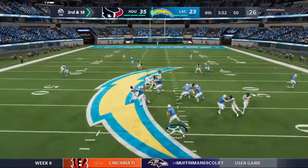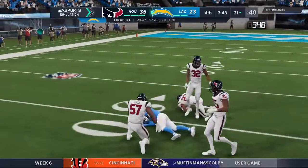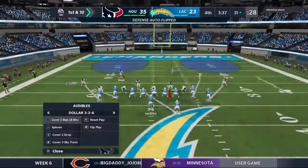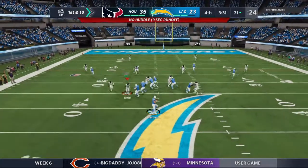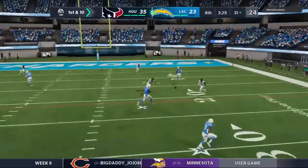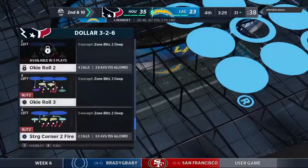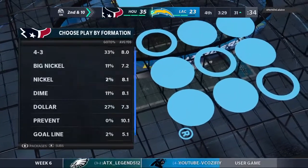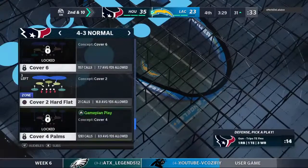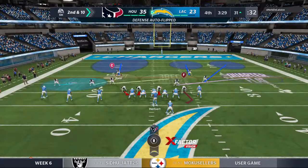From the 50, here's Herbert. He's got it open. That's Allen. And he is going to have the Chargers first down as they're able to get the third down conversion. The defense shaking their heads, not aggressive enough, and they allow him to convert a 3rd and 18. His throw incomplete. Keenan Allen, the intended receiver. And now it's second down. They've given up a few first downs on this drive, but getting the incompletion there, that should give them something to build on and maybe turn the tide.